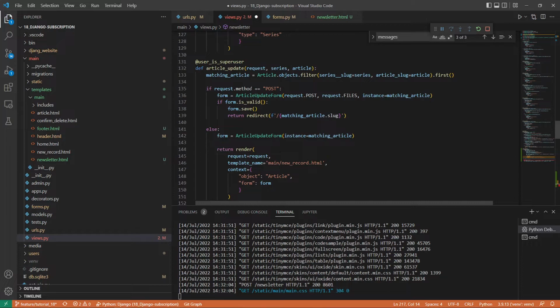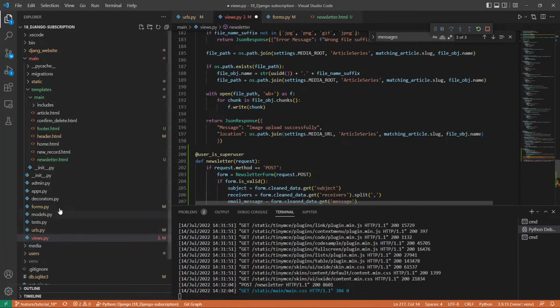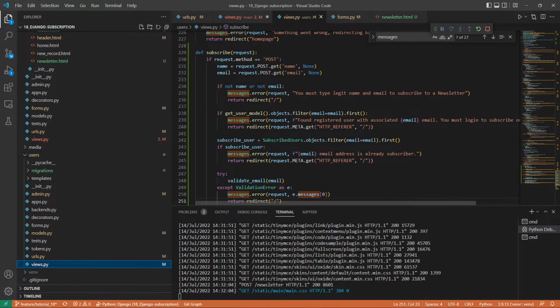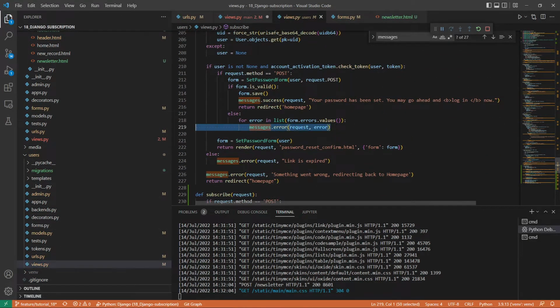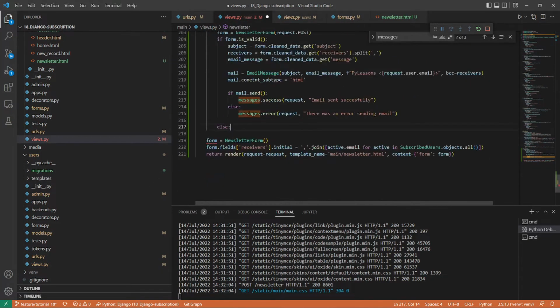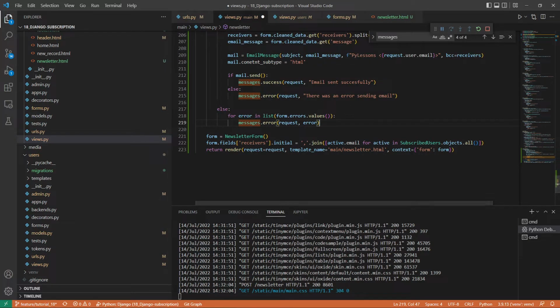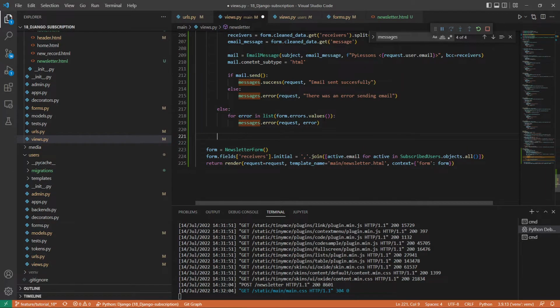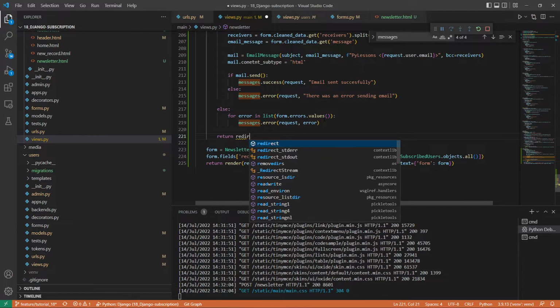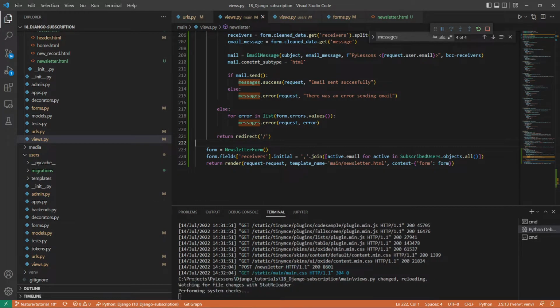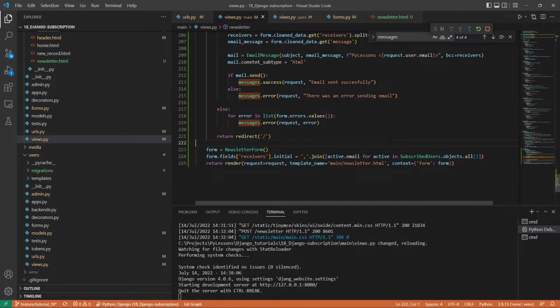So where's my, oh, I don't have these here. I need to go to my users, views, where I type errors. I use it like that, and I type the same here. I increment it a little bit. From error values, I type this message. And the last thing here is to return redirect to a homepage. Nice. And that's it with this function.